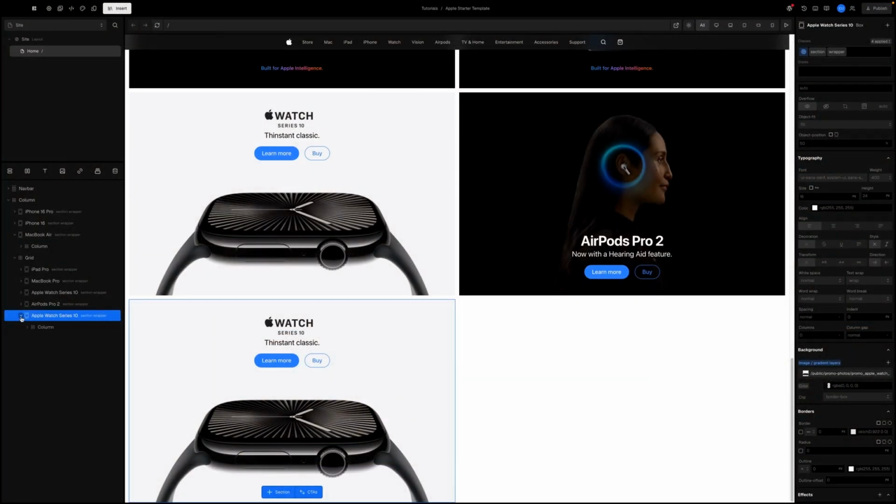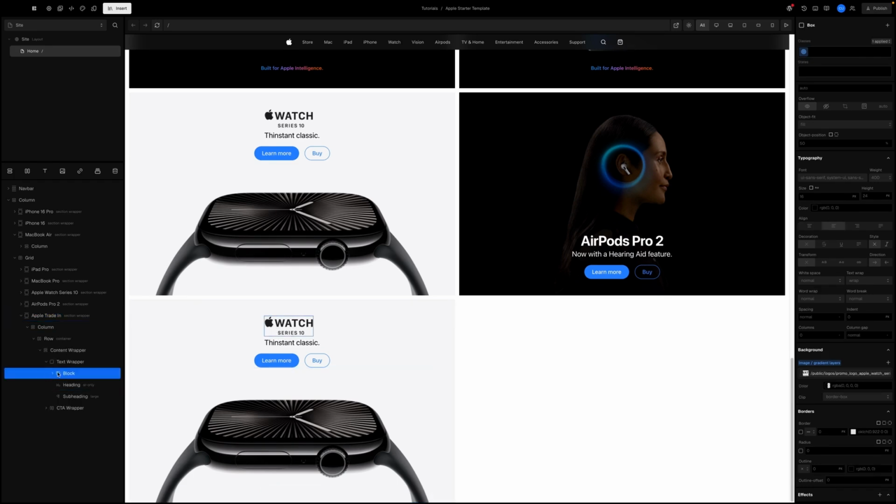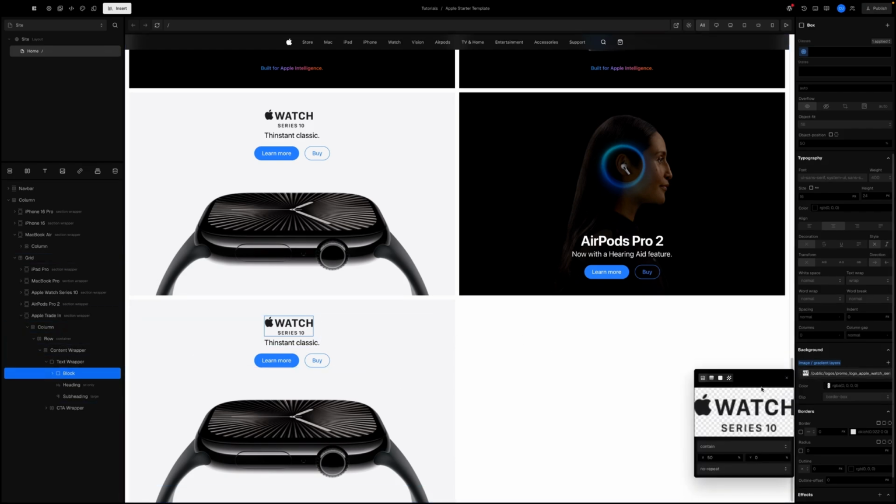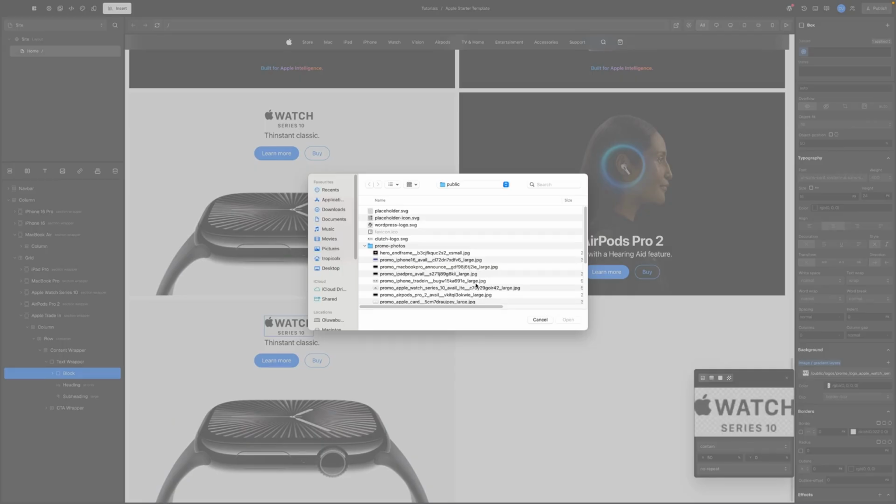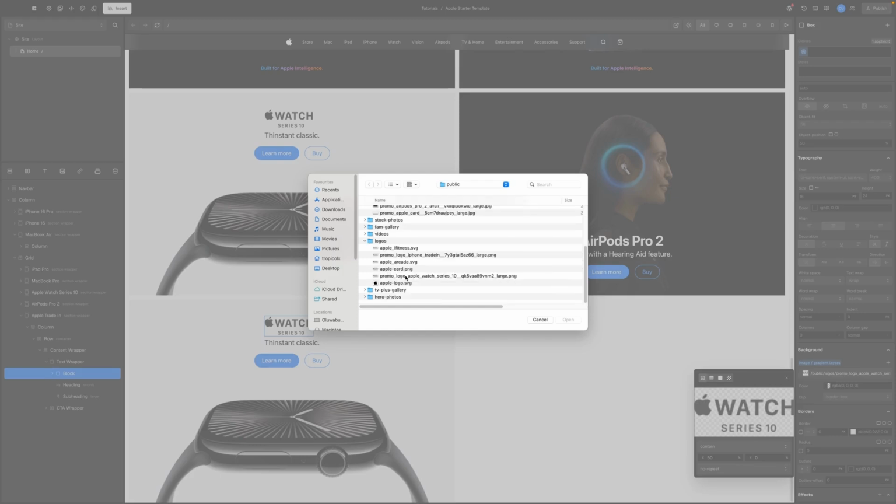Similar to what we did in our watch section, we're going to have our trading section use the same setup. So we'll name this first of all, we'll name this Apple Trading. Nice. And now we're going to have our Apple Trading section also use the image and screen reader only heading. And we're going to change the background here. So we'll change the background to be the trading logo. Over here, we'll look for trading logo.